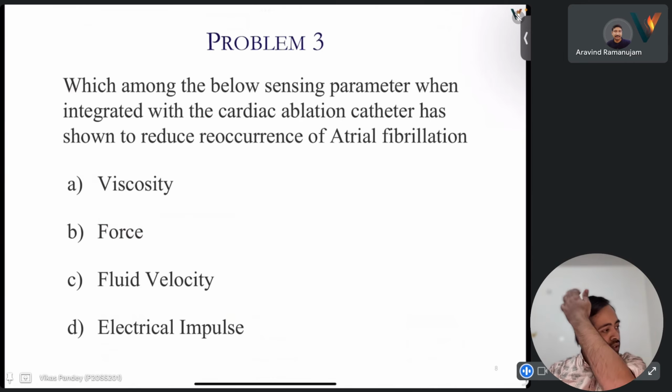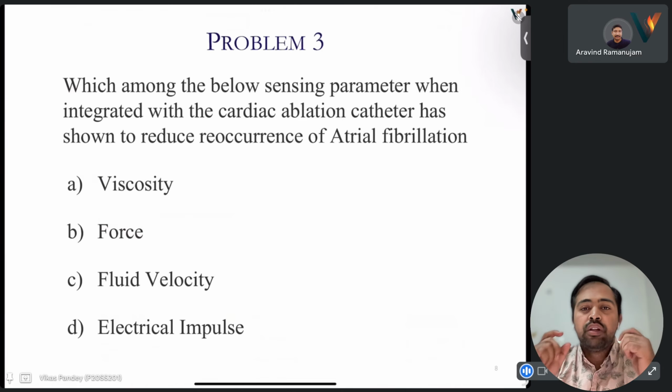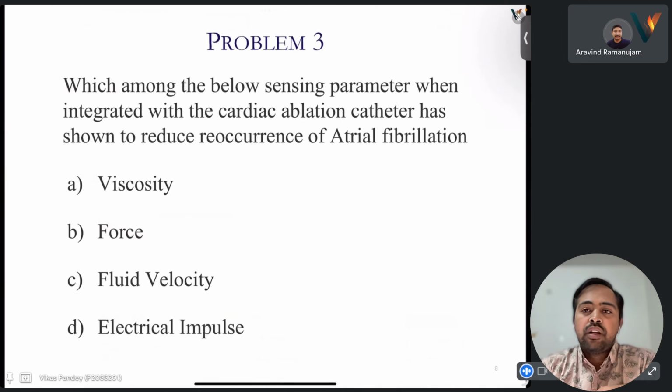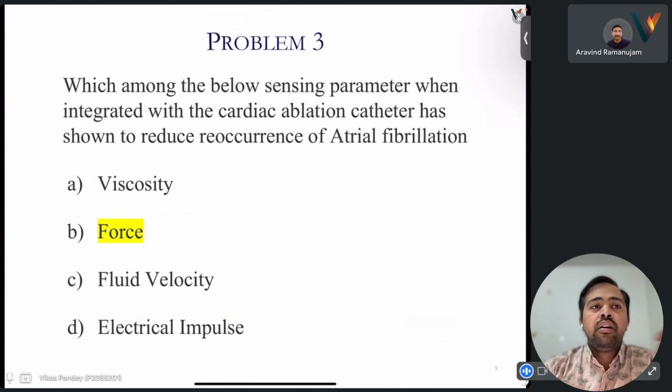That will also depend on the person, on how much disturbance is being generated in someone. If the electrical impulse is too much, we will have to ablate a bit higher, and if it is less, we will go for lower ablation. So it depends on the input from the ECG and other sources, and according to that we check the contact force, and that is how we determine a perfect ablation and reduce reoccurrence. It cannot be ruled out at all, but yes, we can reduce it.